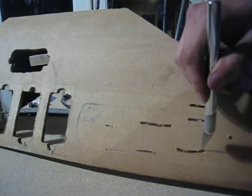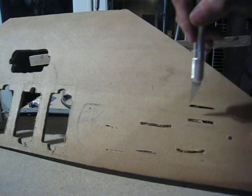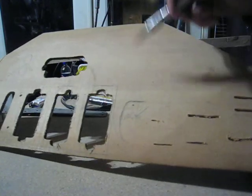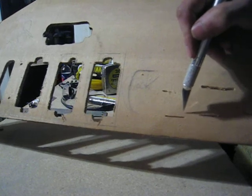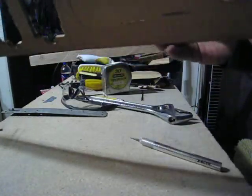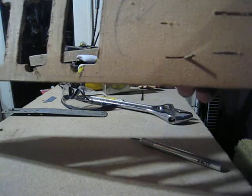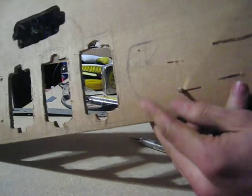And then, you know, the router was also not very predictable, and I got some pretty awful ones trying to use it as well. But I have found the perfect solution, which makes this slot about like this, which is nice and uniform. It's perfectly straight, and it's actually just the right thickness for that switch to come through and not hit anything.